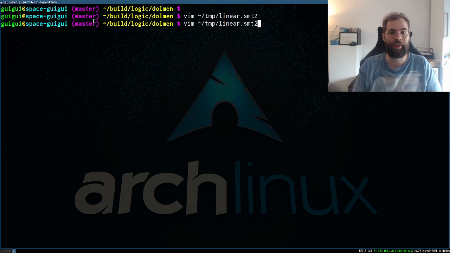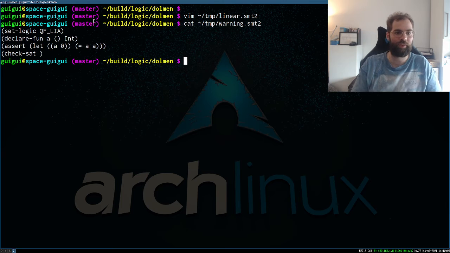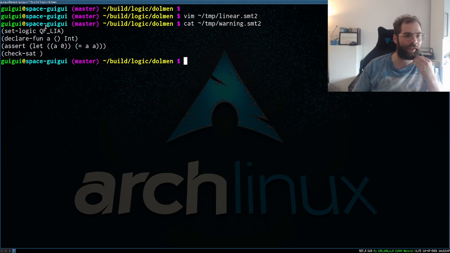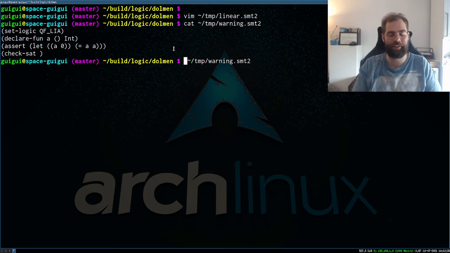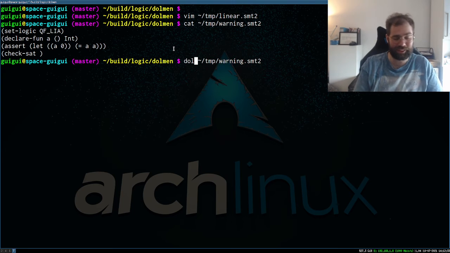So we also can have warnings with Dolmen. So let's see. If you look at this file, so basically here we have a constant that is declared, and then we rebind it basically. So we have a local variable a which shadows the constant I. This is allowed in the SMTLIB standard. But it can sometimes be dangerous to do that, because sometimes this shadowing is intended, and sometimes it's not so much intended.